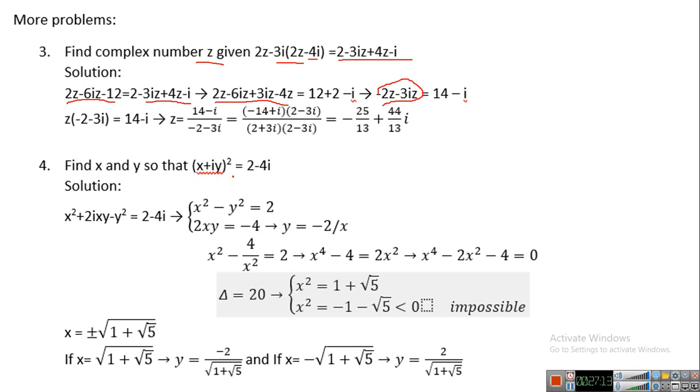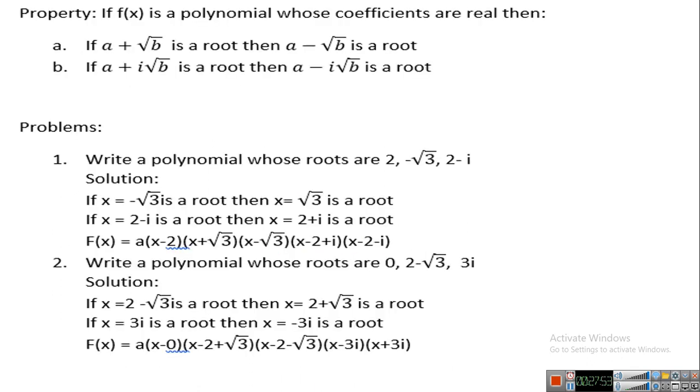Find x and y so that you have this one. You know that (a plus b) squared: x squared plus 2ixy minus y squared equals 2 minus 4i. The real part is x squared minus y squared, and the imaginary part 2xy equals minus 4. So here y equals minus 2 over x. You replace it here. So here you have the same denominator, which is x squared on both sides. So x to the power 4 minus 4 equals x squared. So we have an equation of second degree where the power is 4. So don't do it; let us skip it.